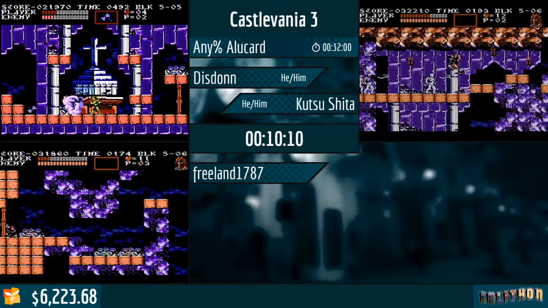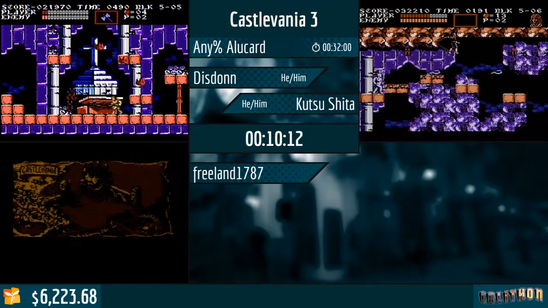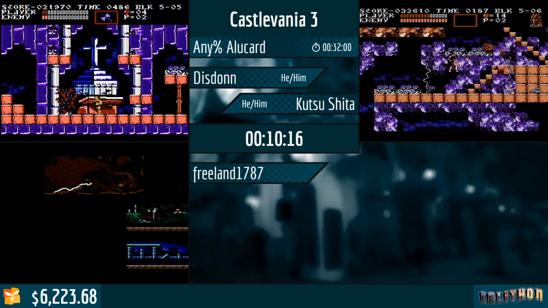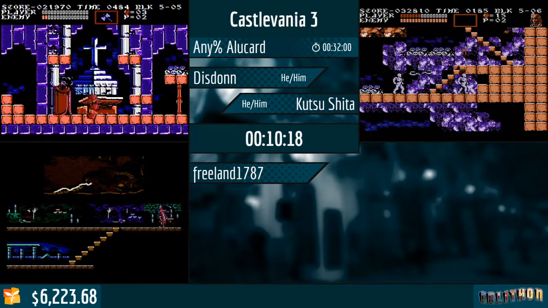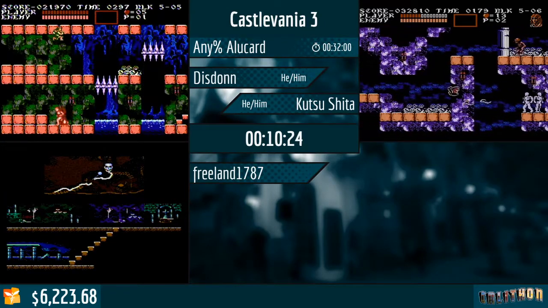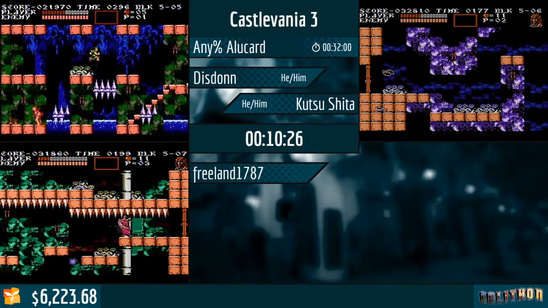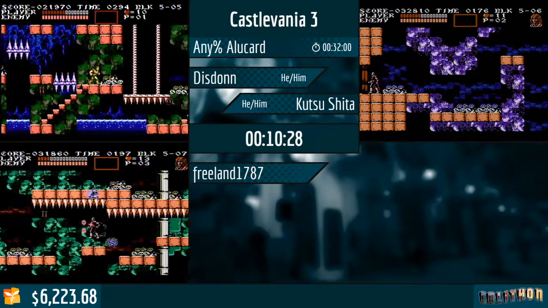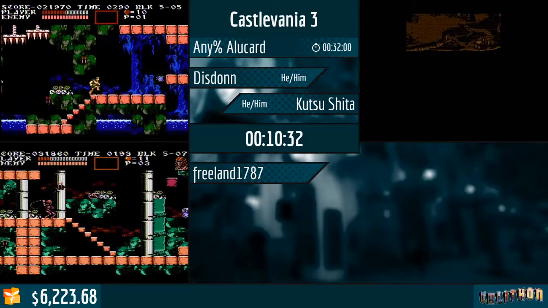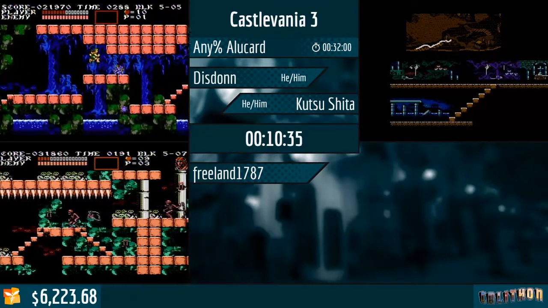Speed it up. Alright, Disdonn can't take another hit here. And he takes the hit. Ouch. Darn. That sets him back quite a lot, unfortunately. Meanwhile, we have Freeland trying to thread a needle here with the bat form, but just getting bopped from underneath by the skeleton.